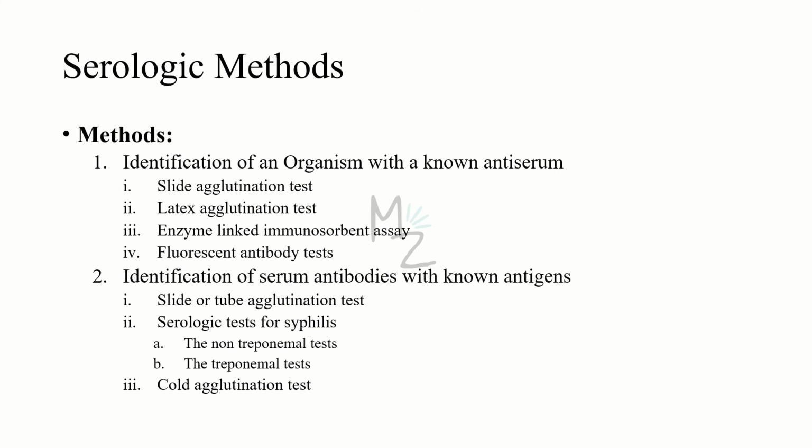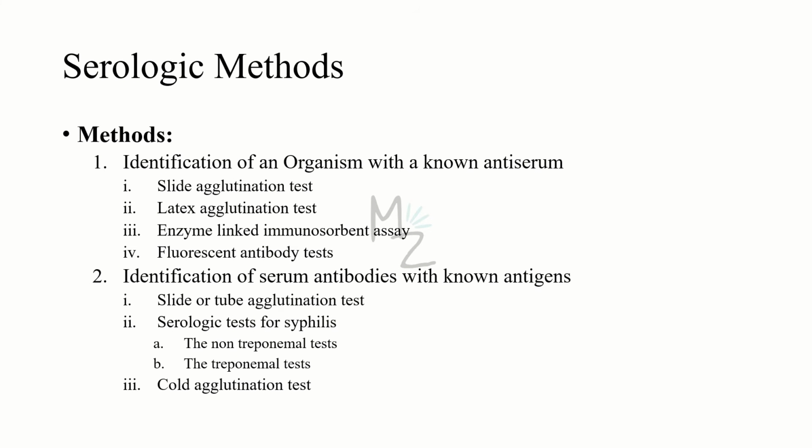It includes slide or tube agglutination test. In this test, serial two-fold dilutions of a sample of patient serum are mixed with standard bacterial antigen suspension. The highest dilution of the serum capable of agglutination is the titer of the antibody. As with most tests of the patient's antibody, the titer is actually the concentration of antibodies in the blood. At least a four-fold rise in the titer between the early and the late samples must be demonstrated for a diagnosis to be made. This test is used primarily to aid in the diagnosis of typhoid fever, brucellosis, plague, leptospirosis, and rickettsial diseases.